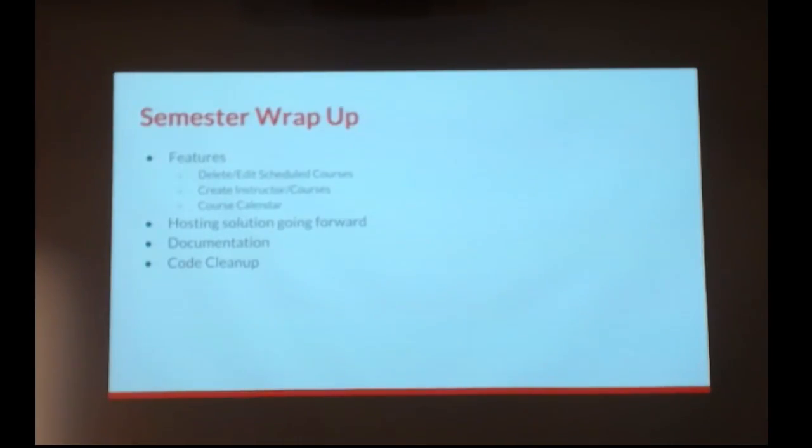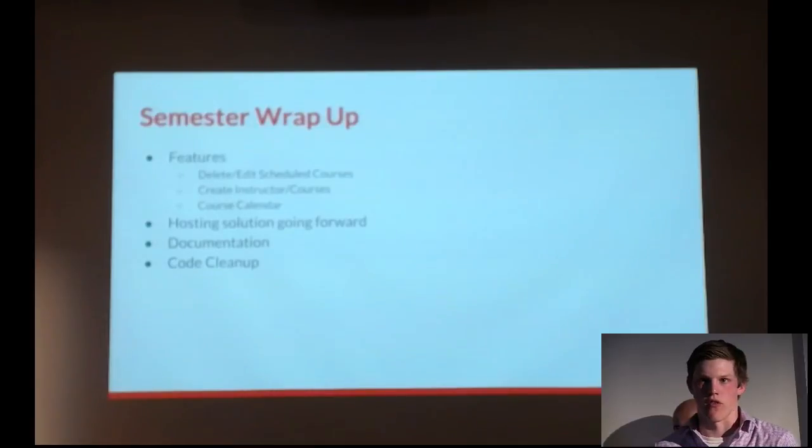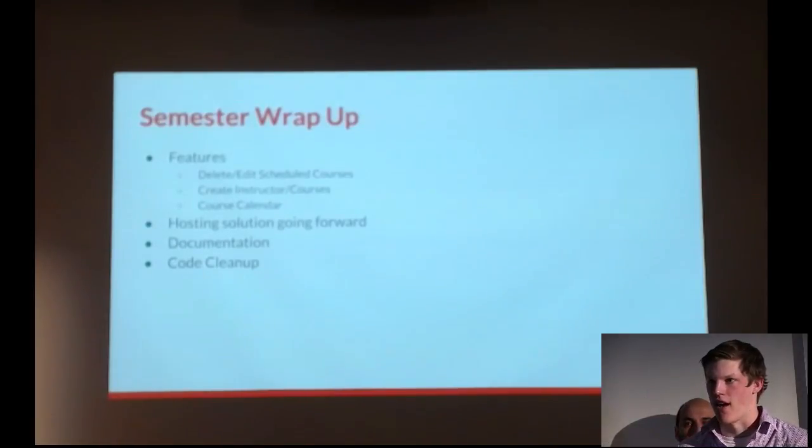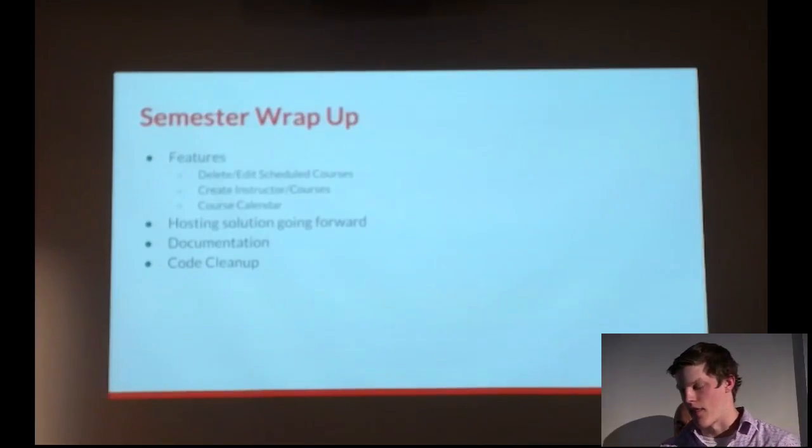One of the big ones being the ability to delete and edit courses. We probably have that feature about 95% done, and that'll basically be when you click on one of the rooms that's red, you'll be shown the information of the course that's scheduled, and then you'll be able to remove that course or edit the information about that scheduled course, whether you want to change the instructor or change the room or anything like that.